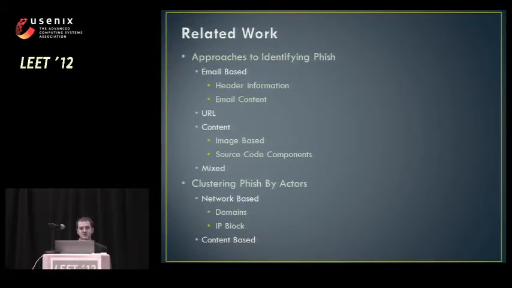Most of that's been based on domains and IP blocks, which can be avoided using fast flux networks or breaking into or compromising web servers. So this technique is more of a content-based kind of attack, trying to identify phish generated using the same phish kit or phish kit family that most likely have the same author. And we're going to do this by looking at the structure or support files that the individual phish use.